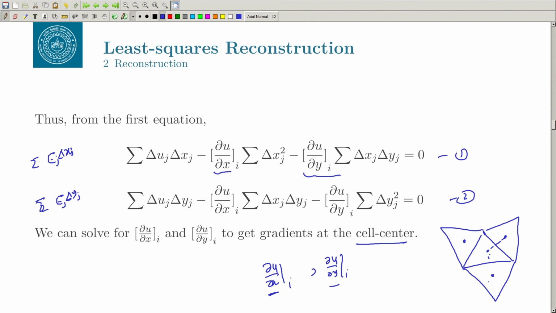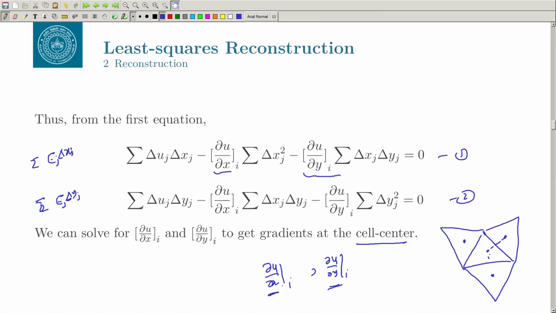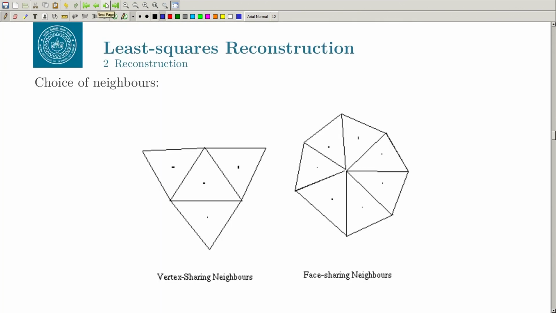In 3D you will have 3 gradients, partial to the partial x, partial to the partial y, partial to the partial z, but you will also have more neighbors. Consider a 3D element. Let us say if you consider a pyramid, you will have at least 4 faces. If you consider a triangular prism, then you will have 5 faces. Similarly, you can have the hexahedral and polyhedral. So, you will have more neighbors, and basically calculate all 3 gradients at each cell center, and then you can proceed for all the cells that you have.